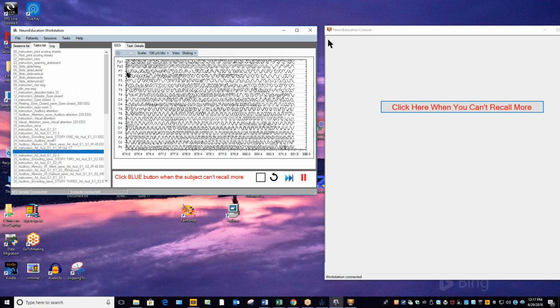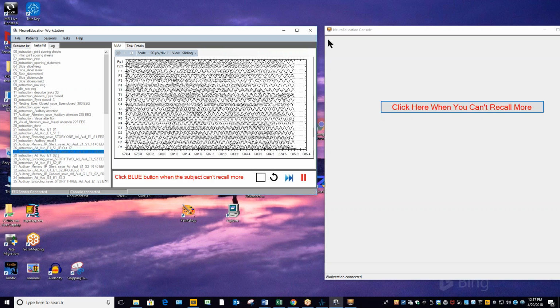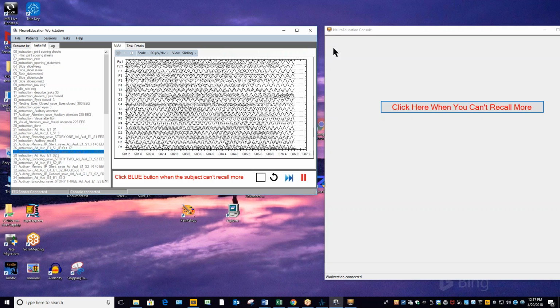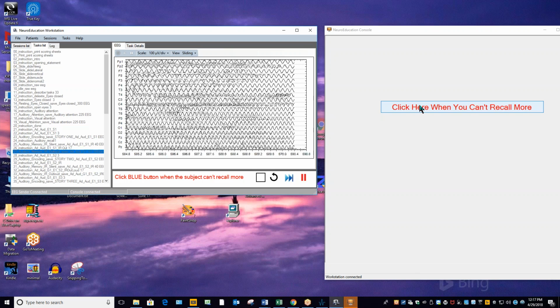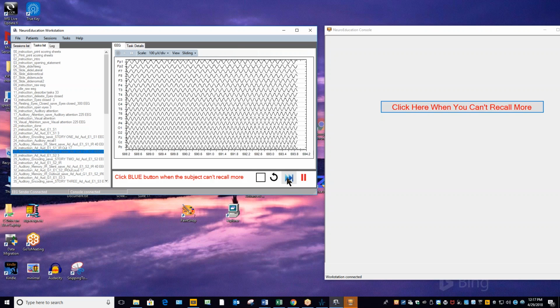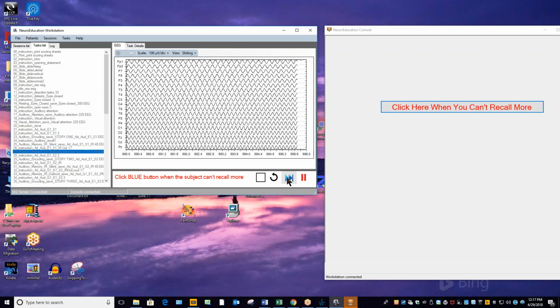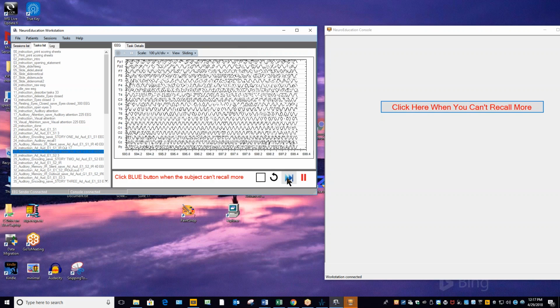So they start telling you now, and then it's hard to tell just how much information they have. So we put the option in here of when they're done, they can either click on this to indicate that they're done, or the technician can click on this, the double blue button arrow, to indicate that they're done, and then moving on to the next task.